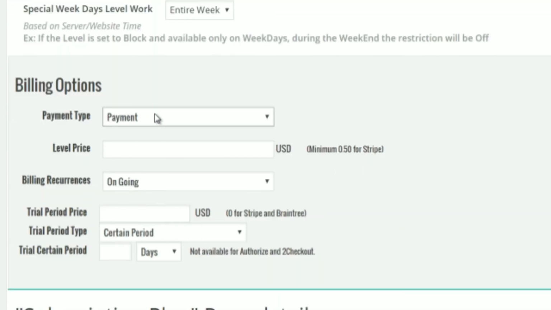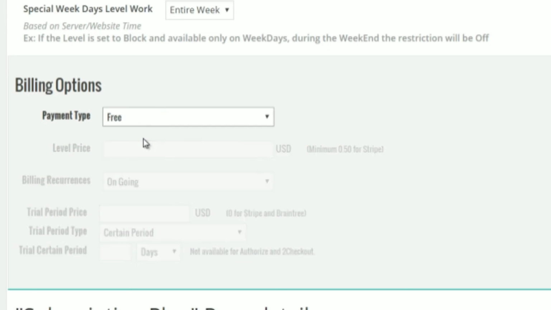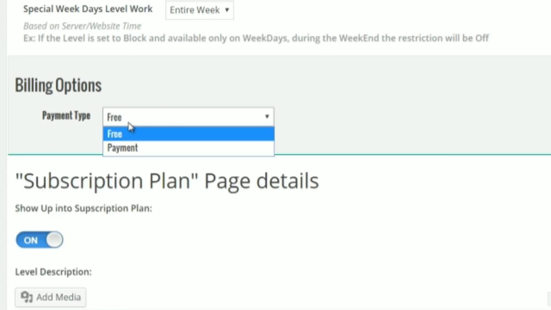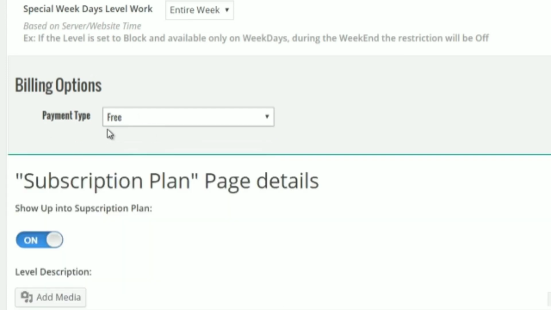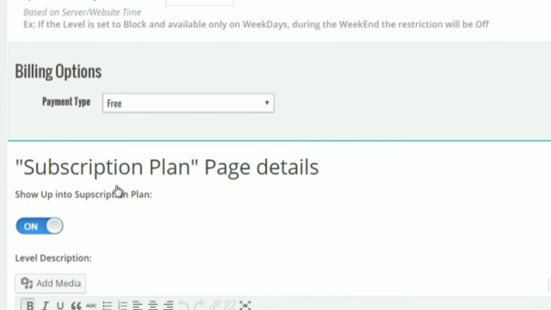Then you have payment types. Obviously, if it's free, there are no options here. But if it is a payment, then you can specify the level price. I'm going to show you that in just a minute when we go to a paid level, but right now we are under the free level.